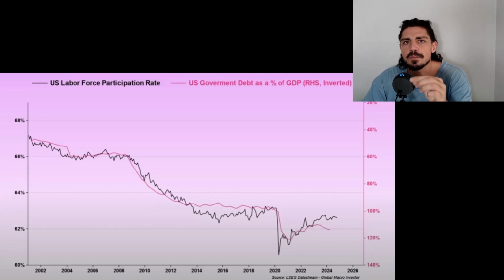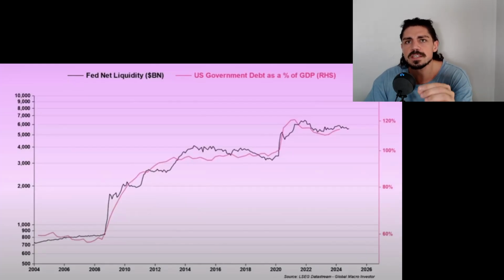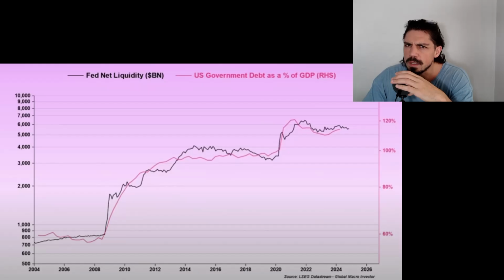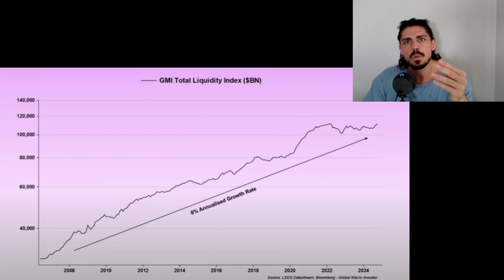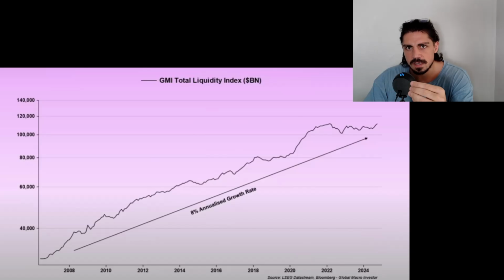So how do we pay for these accumulating debts as this increases, right? Well, to service these debts, the Fed prints money. When the Fed prints money, they create liquidity. As the Fed creates liquidity, they debase the dollar. When they debase the dollar, stuff tends to inflate, okay? So as we have tracked previously, liquidity is growing at around 8% per year, which means the dollar is being debased at 8% per year.